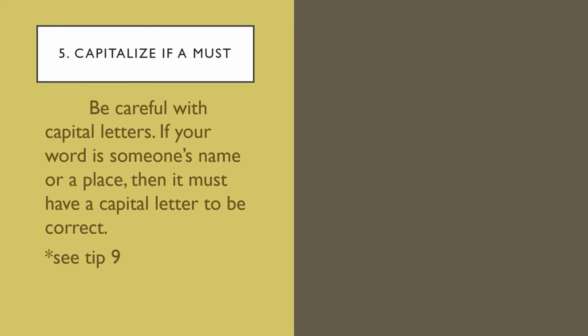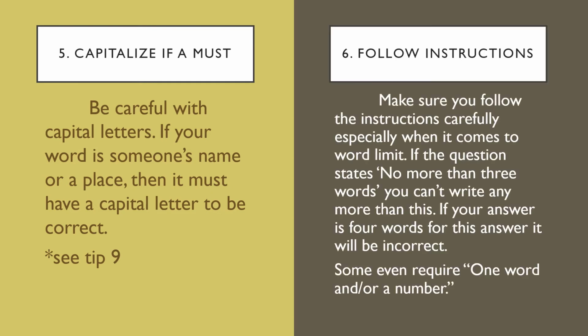Fifth, be careful with capital letters. If your answer is someone's name or a place, then it must begin with a capital letter to be correct. It also says here to see tip number 9. Tip 9 actually explains that in the IELTS listening test, you can write all your answers in upper or lower case or a combination of both. When you write using the sentence case, then the first letter of every proper noun should be capitalized, while the rest of the letters are in lowercase.